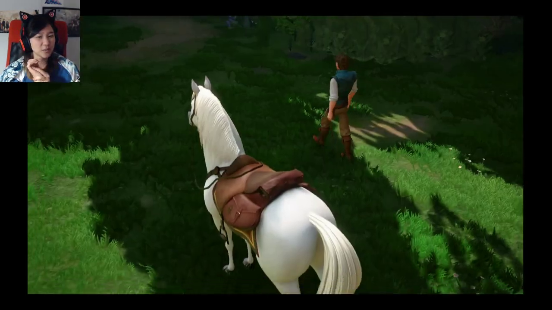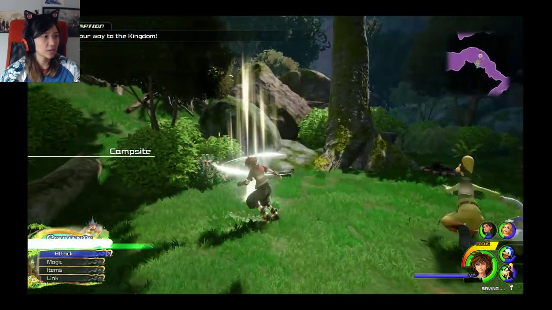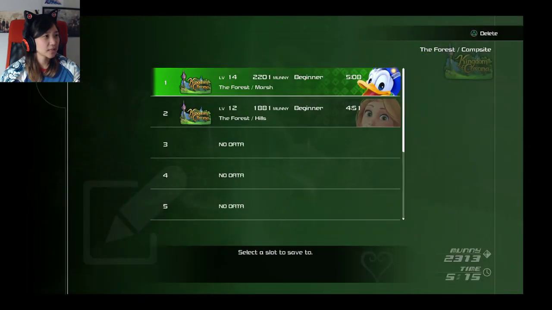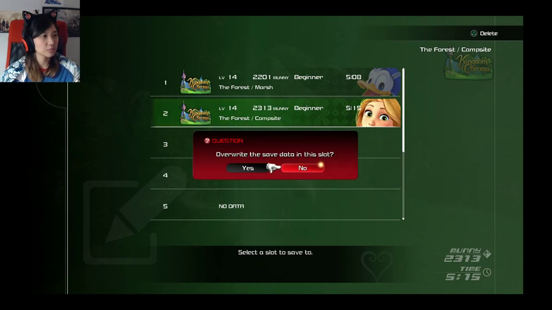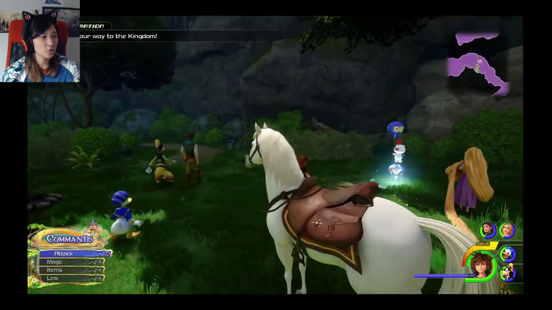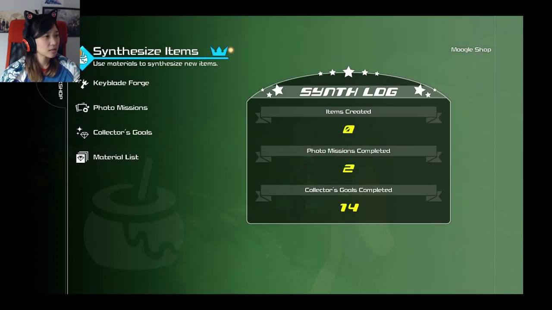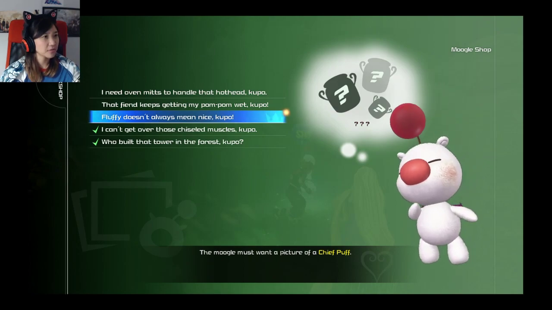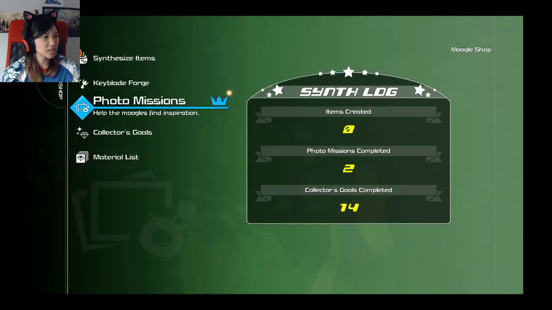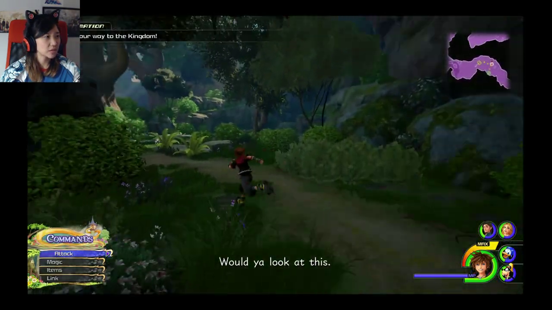Yay! I at least want to finish Corona before I end stream tonight. Oh, need to save. Nope, no. Bye bye. Yo, Moogle Shop, are there any more photo missions? I don't know what I did. Yeah, Chief Puff. I thought I took a picture, but I guess I didn't. That's sad. Okay, well, let's go.